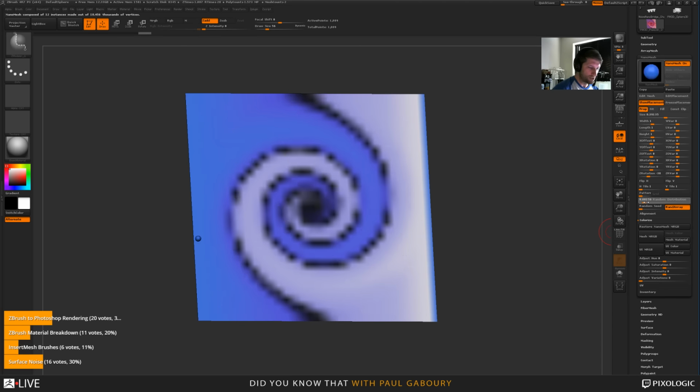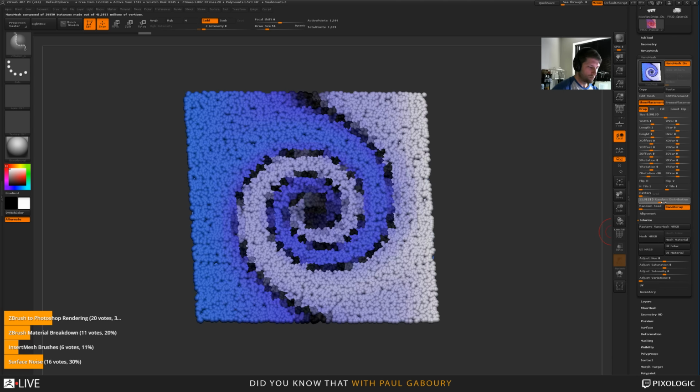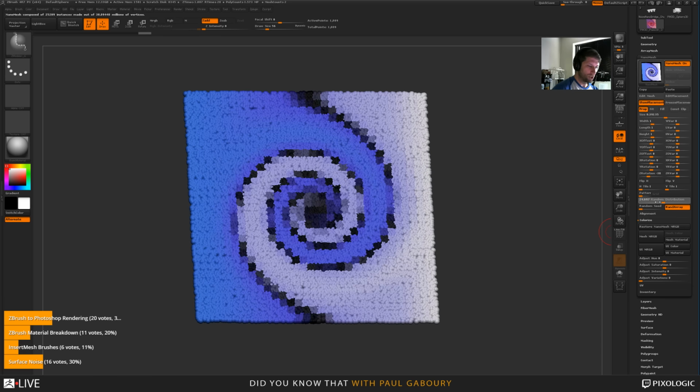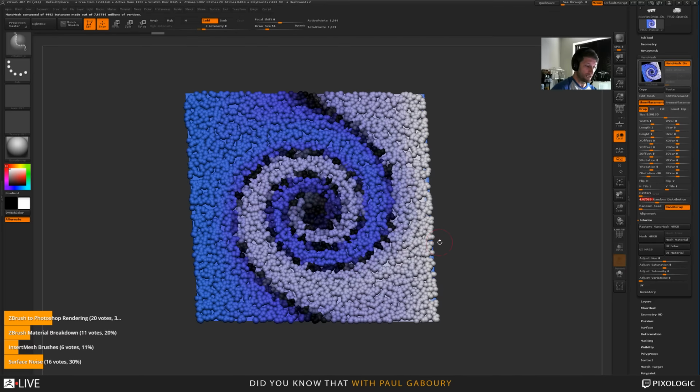So even if I was to do randomness, we got like a carpet looking thing now. So it's literally taking on the poly paint of the plane. Each of the spheres are taking on that color. So I can do either the color or the material. I can even have both options. I can just have the nano select anything I want over here. I can have it be just the color.